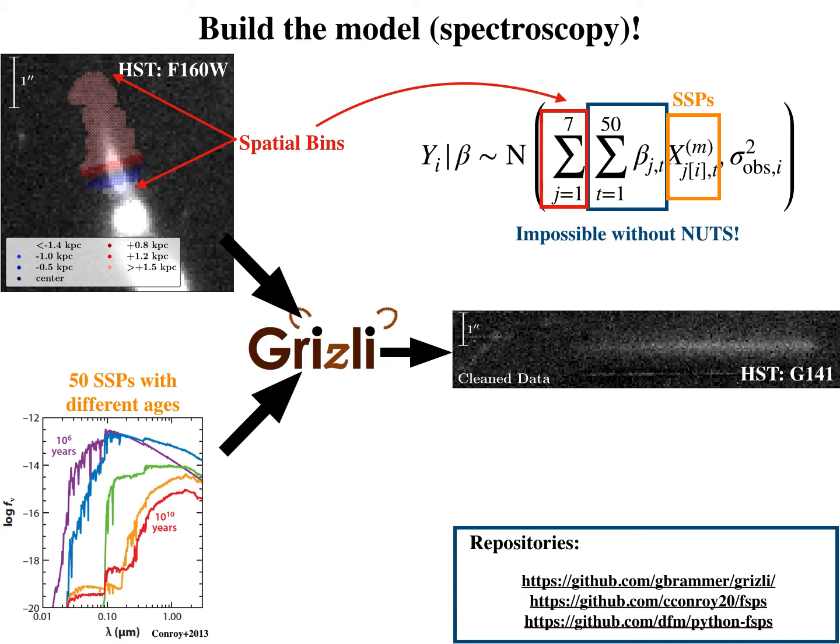And if you want to use the Metropolis-Hastings samplers, it's not going to be possible to sample the posterior of all these parameters at once. And it's going to be very hard to get a convergent chain.